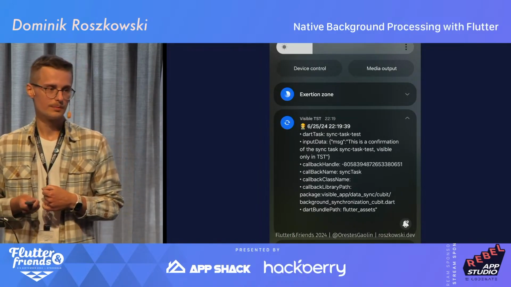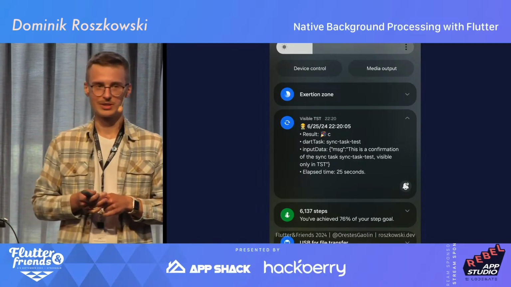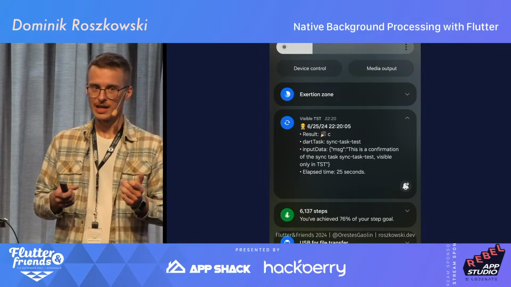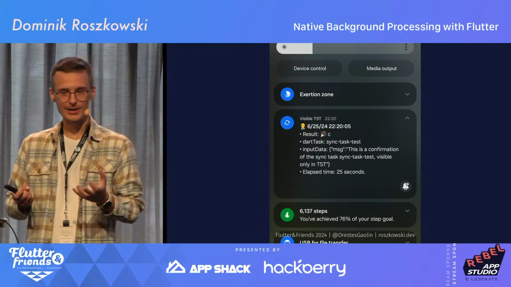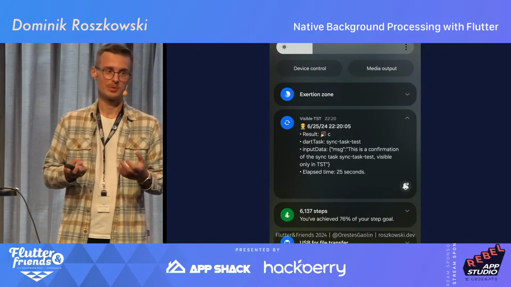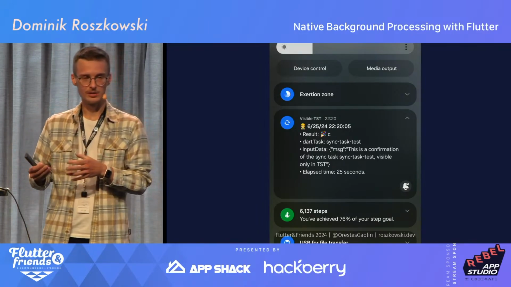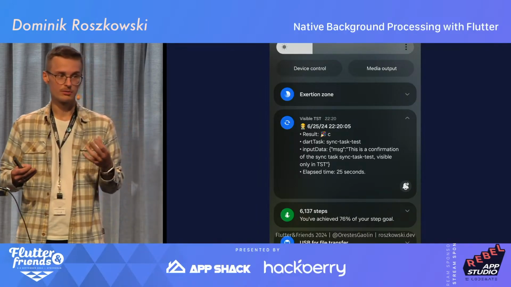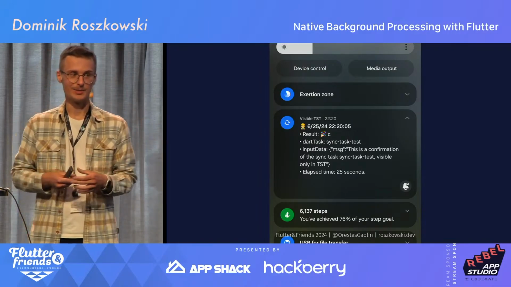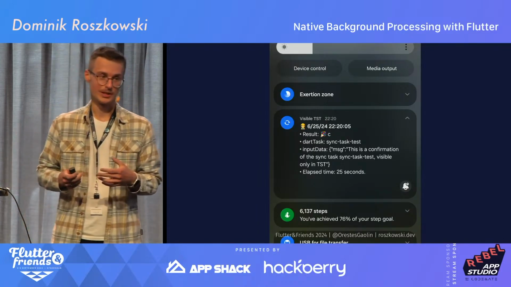And this is despite the user actually closing the app. I don't know how about you, I did a poll a couple months ago, and I found that over half of people always kill the app when they leave. That was striking to me because I never kill any app unless it fails to work. But it seems that most people, when they leave the app, just swipe it away. On Android, it's not that big of a deal. But on iOS, if you have any kind of background processing requests, they will not be carried out, because iOS will just prevent any background work, aside from push notifications maybe, from running, which is obviously a problem if you want to do any kind of thing in the background.